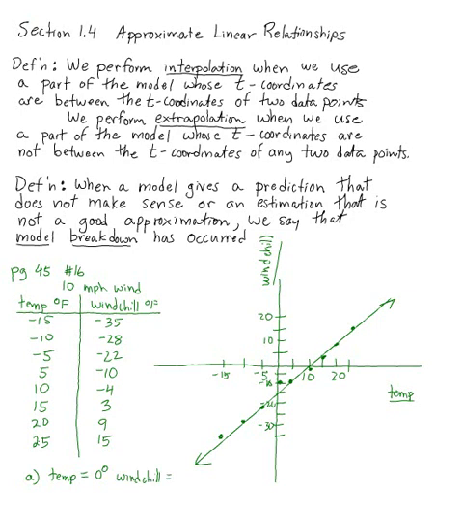Well, I look at my model, and I notice that's actually an important spot. That happens to be one of the intercepts right there. It looks like if my temperature is 0, my wind chill is about, oh, let's see, I think I would go with negative 14 degrees. So I could have also asked, what's the wind chill intercept? What's the vertical intercept? And you would have given me the same answer.